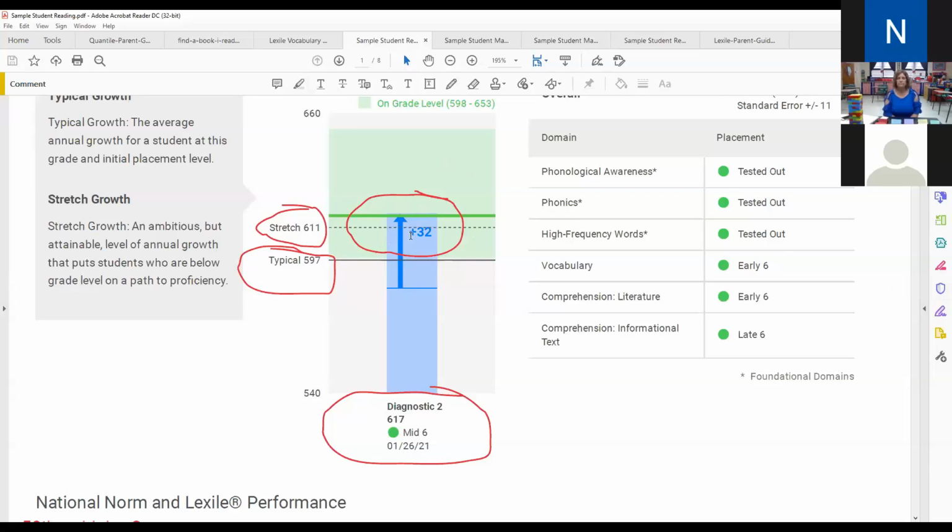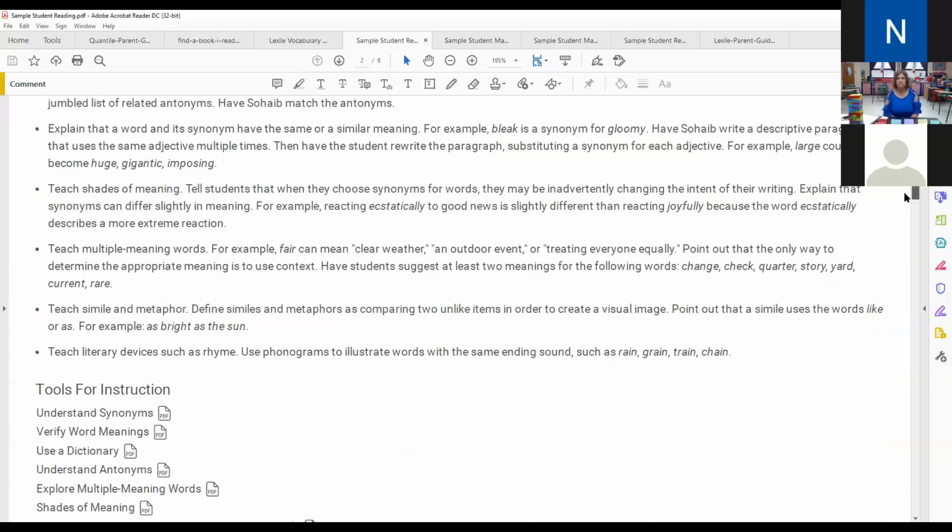If you don't see a plus sign and an arrow on your child's report, it means that your child did not show growth between the first and second diagnostics. If you see a flag in this section of the report, it means that they rushed through the assessment. Or it could be they did not take as much care or as much time with the second assessment. So we're really going to look for those kids to grow a lot before the third diagnostic assessment at the end of the year.